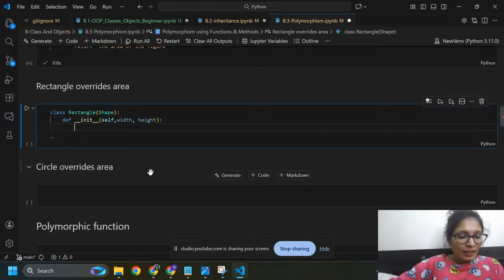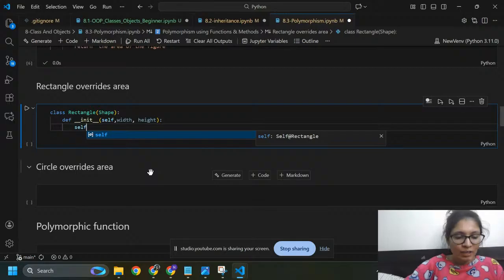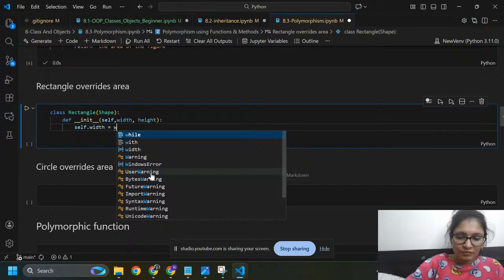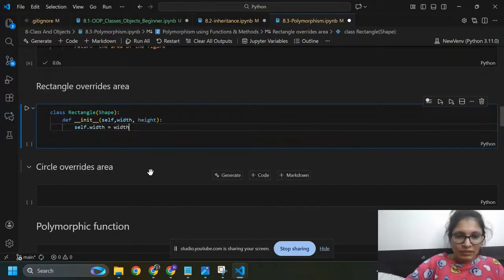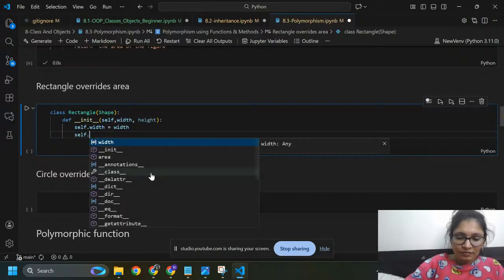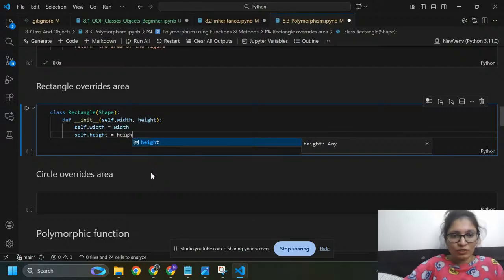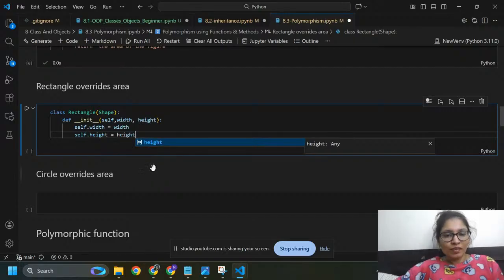Okay, and now I am going to store these in variables. So self dot width, here I am going to store width, and here self dot height. So here we store height in this variable, self dot height.